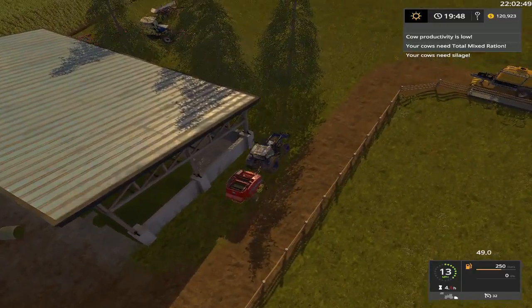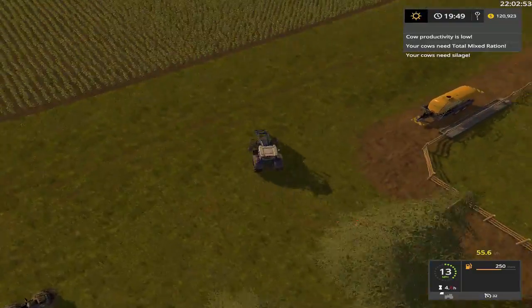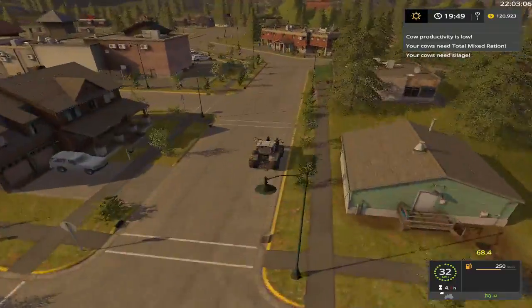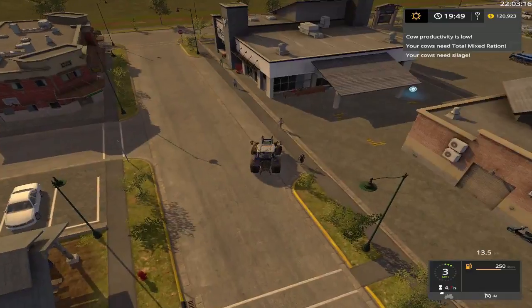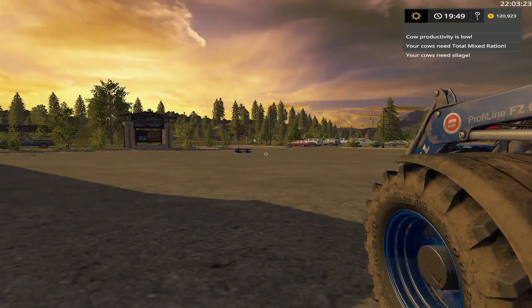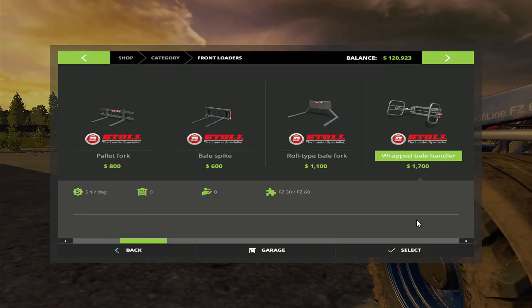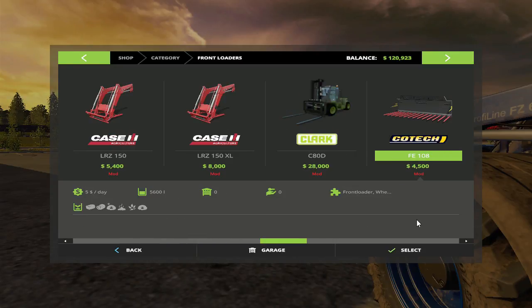Okay, I'm gonna go spend a little bit more money. Go get a bale spike. But by the way, y'all, I don't like running old women or men. Wrong one. Alright, let's see what we got to choose from. I got one for 600. I think they got some better ones over here.